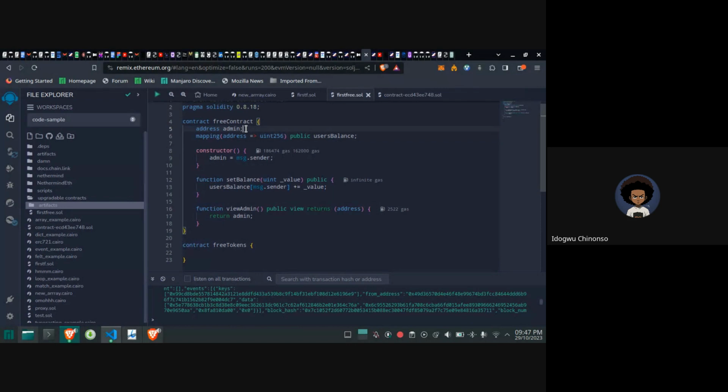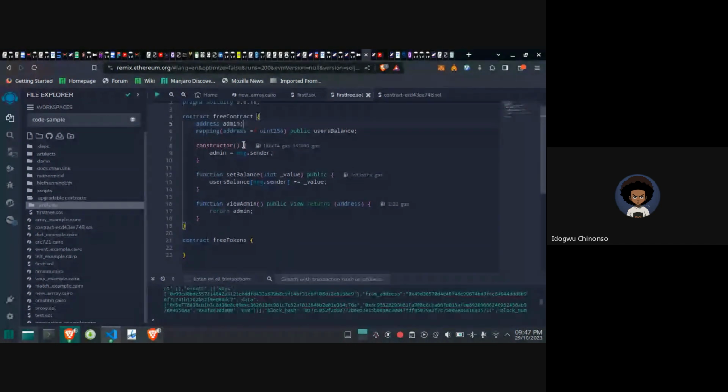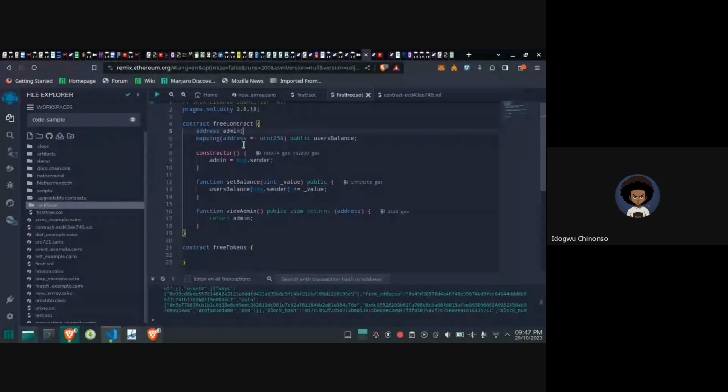Thank God we are using Remix. I'll give you a brief before deploying to testnets. I'm going to try and play around with this, then I would like you guys to actually see these storage clashes happen. Then you get to understand why it's important to make sure the storage slots are always matching between the proxy contract and the contract you are trying to implement upgradability on.